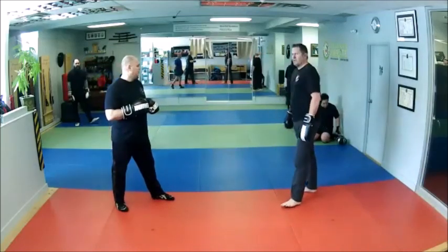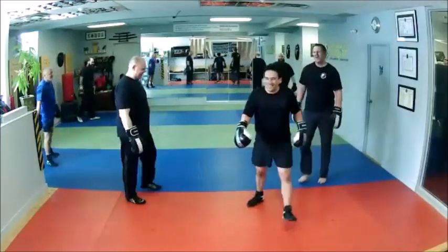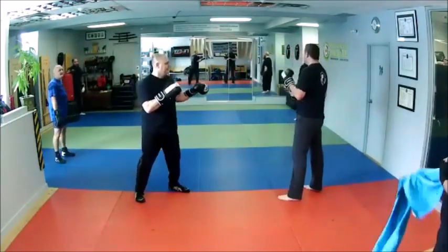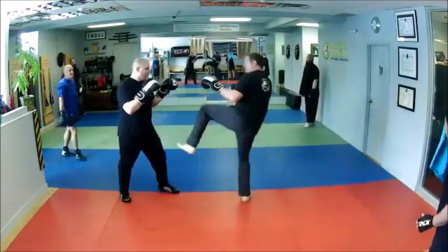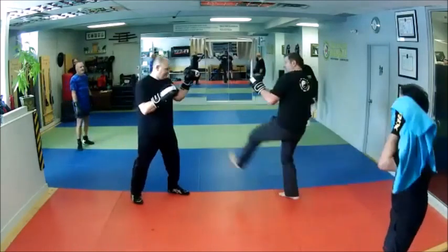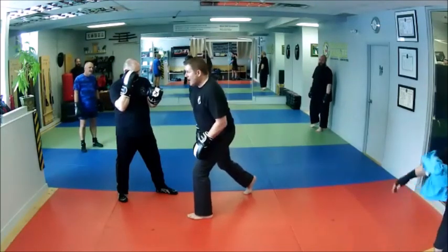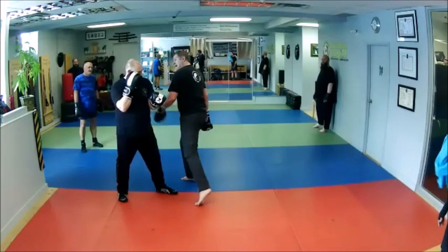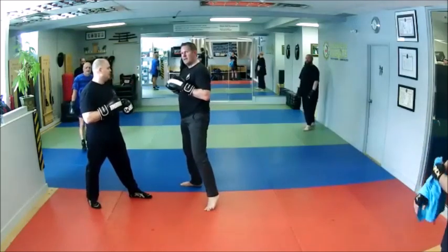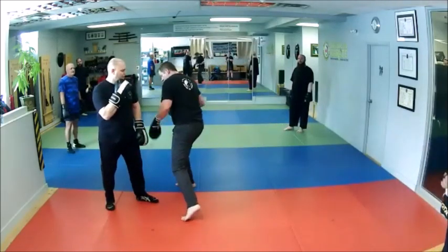Let's build on this with a couple of options. The second move we'll use is the cross. If you're good with the low chassé, a lot of times you can set it up with a fake jab — you go here and then up. If I hit with this, a lot of times it straightens out that leg and the head comes forward slightly, so I'm going to take advantage with my cross. Because my weight is already off of this leg — basically 80/20 — and my head's over here, I'm going to move my head this way and throw out here. So it's one, two, step — frontal.